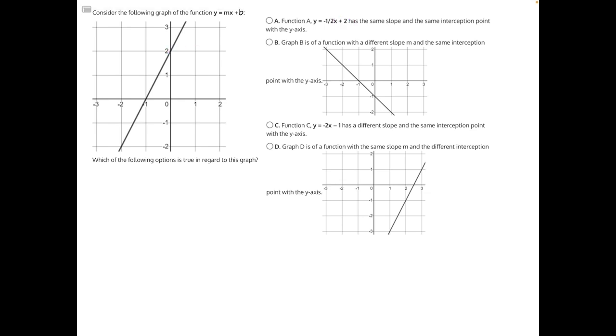To do that, we'll need to pick two points. I'll pick zero comma two, and I will pick negative two comma negative two. And we'll plug that into y2 minus y1 over x2 minus x1, our slope formula.